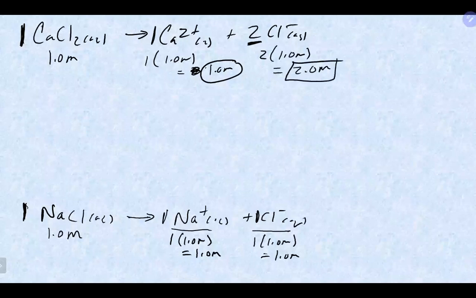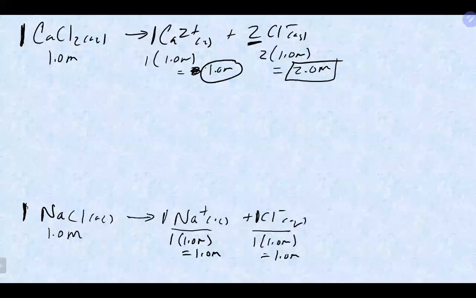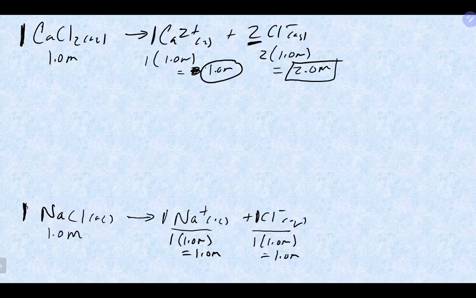So you can see concentration is not additive. You add 2 and 1 together, you don't get 1, but it is proportion wise. So every time you drop a calcium chloride into solution, you get 1 calcium for every 2 chlorides, which means it's twice as concentrated in terms of the chloride, and that's how it's reflected in the concentration. Any questions on that? Obviously, if it broke apart into a 1-to-3, you would multiply the concentration by 3. This would be if you're interested in just the ions concentration of what's floating around. This is the short way of doing it.